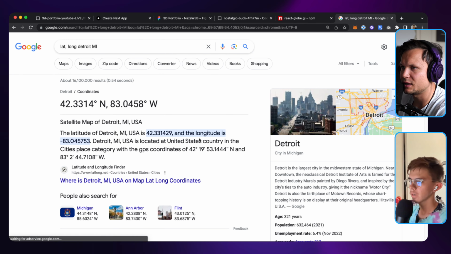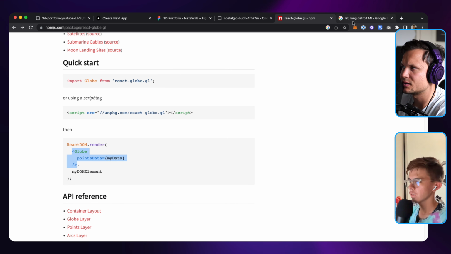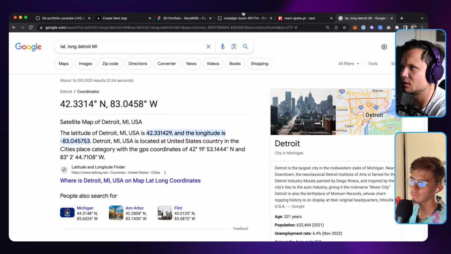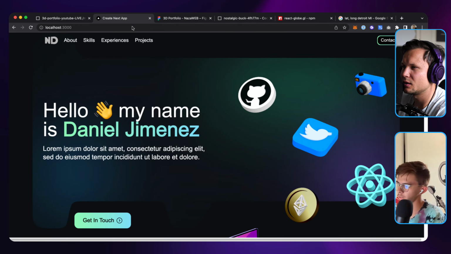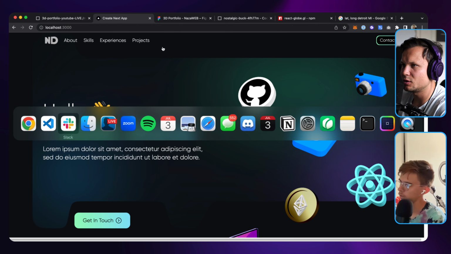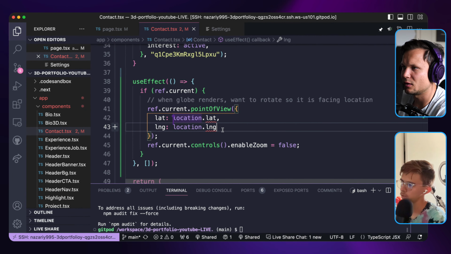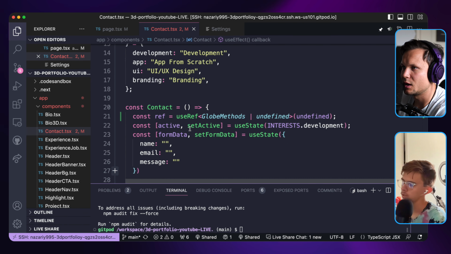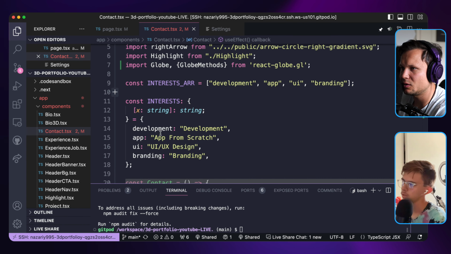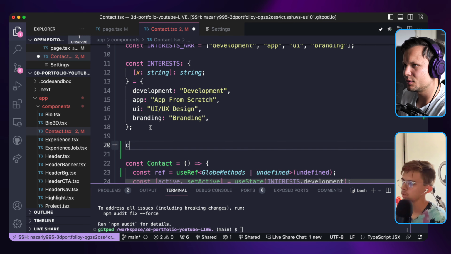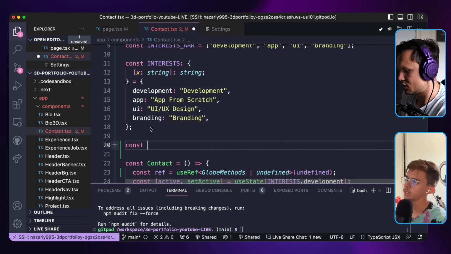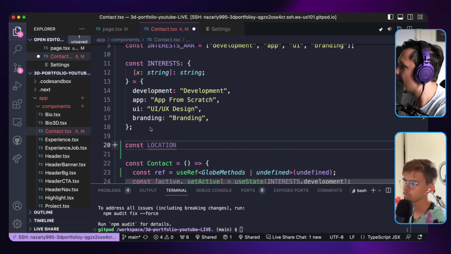But that's not fully accurate. Technically with lat long... Let's create that location here at the top above the component. So we say const location. I like to use all uppercase for constants.